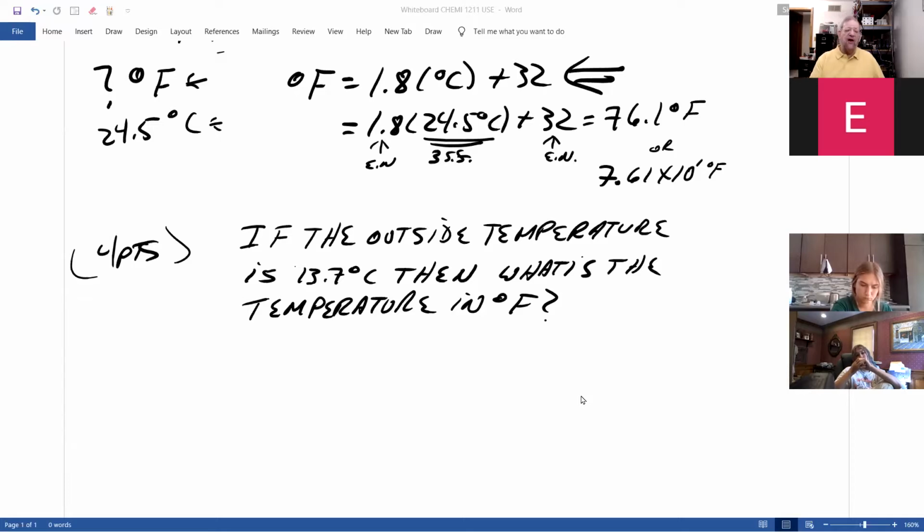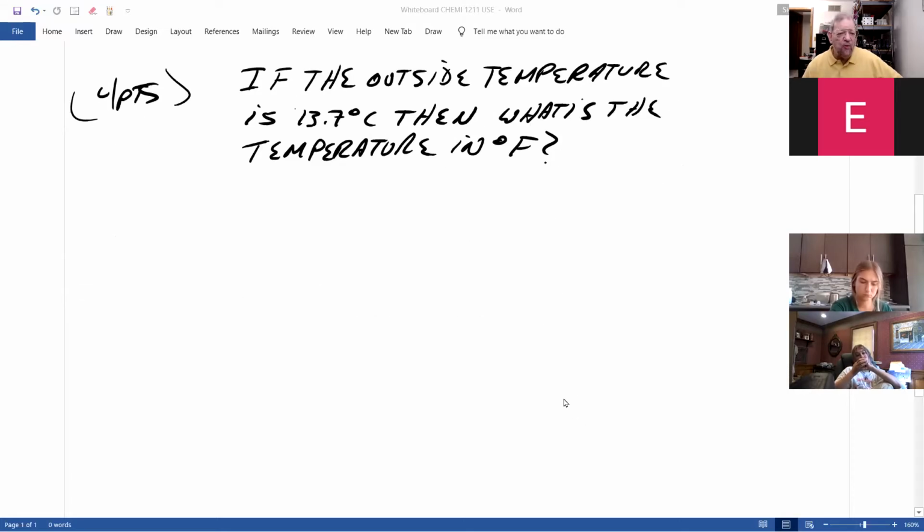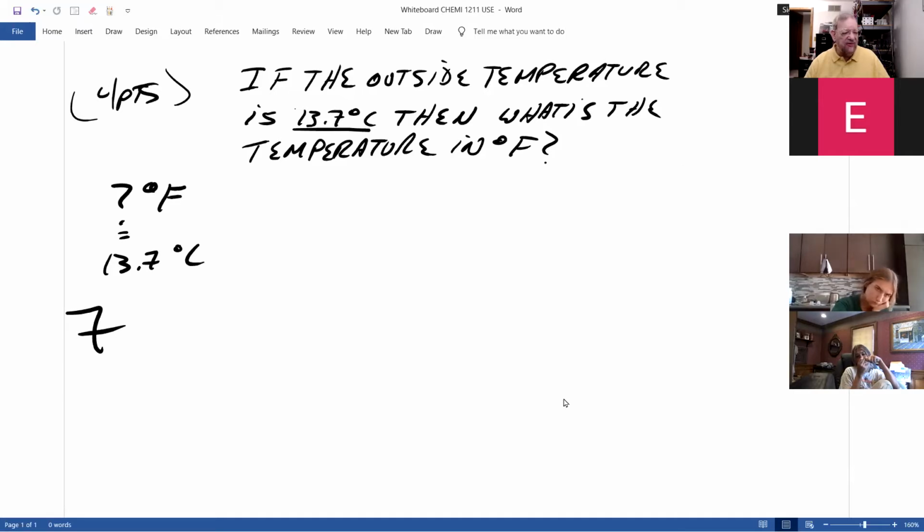Let's do this. All right, now, what are we being asked to find? What's the outside temperature in degrees F? And again, you don't have to do a question mark, but I try and tell myself, here's what I'm trying to find. What are you given? The outside temperature in degrees C. Let me remind you, that's how I write my 7. I think I told you the story about that.